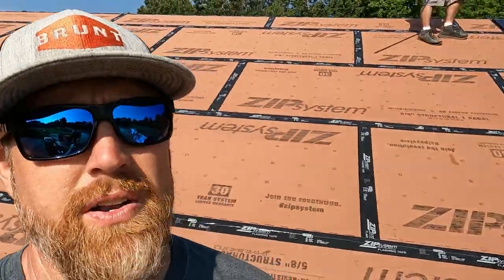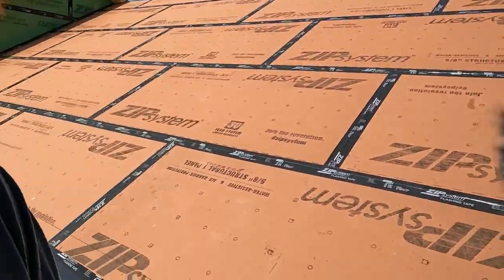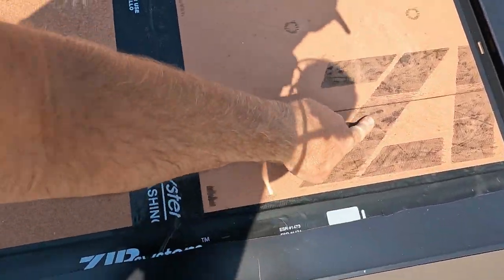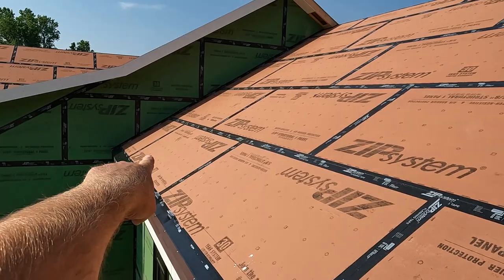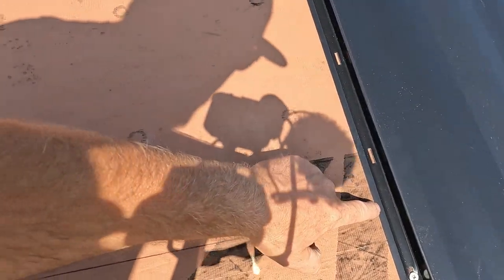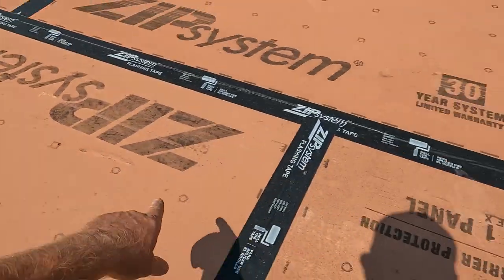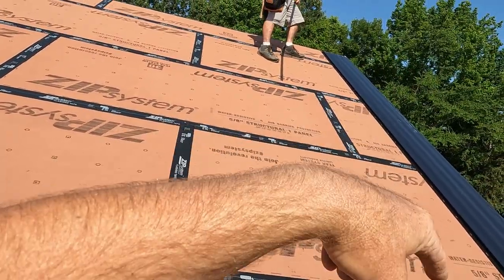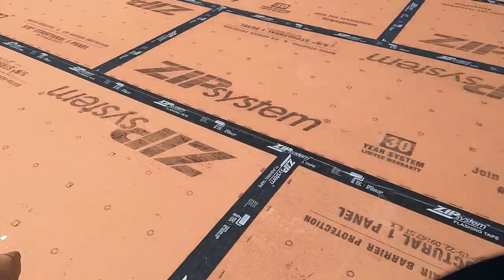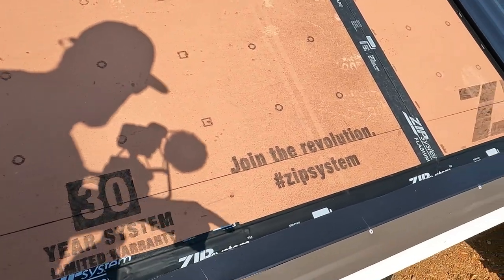All right, we're starting on the front side, and we did this one a little different. I took a chalk line, measured up a foot, measured up a foot down there, chalked a line, and then I measured from here to here, 12 feet. Steve's got a 16 foot mark. I did my Construction Master Pro, and we're going to pull a diagonal measurement of 20 feet, and that will keep us square to this end of the roof.